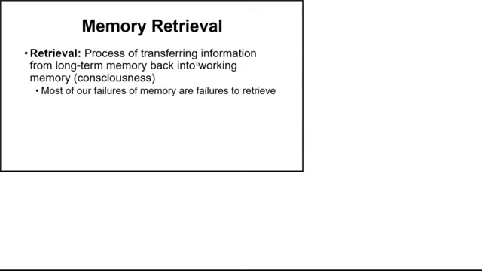of our long-term memory and into either our working memory or short-term memory, one of our immediate memories that would be in our direct consciousness. So if we're trying to remember something, to do something with that information, that's the retrieval process. And most of the failures in memory that we have are usually failures to retrieve. And this just means that in a lot of cases, it's not that the information was never encoded in the first place, it's that it's there, but we can't quite get to it.